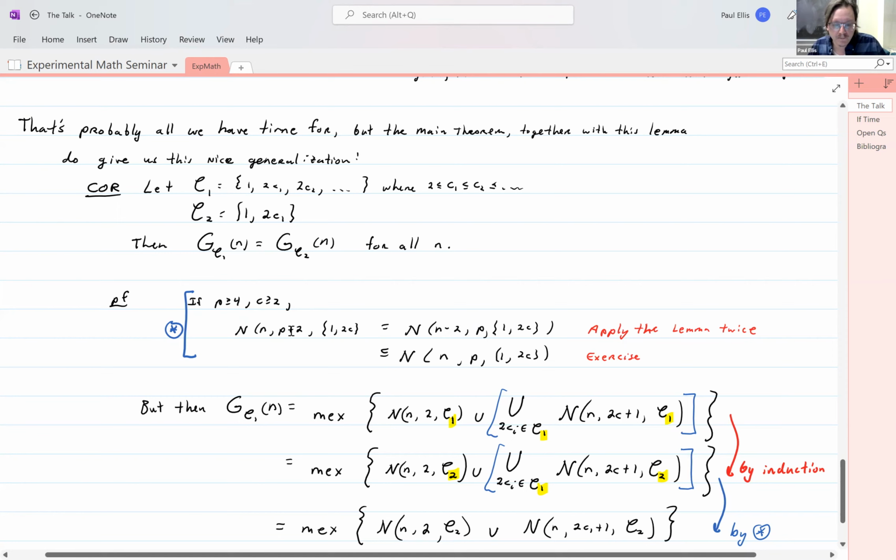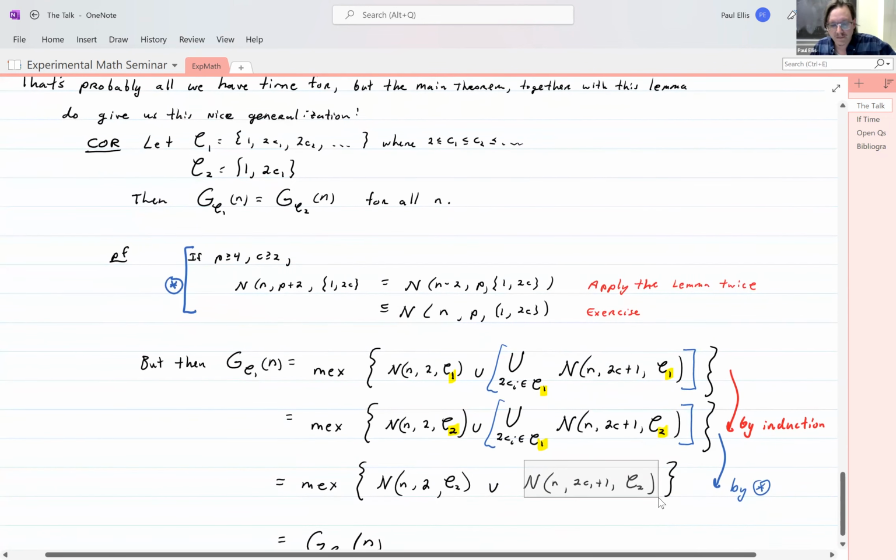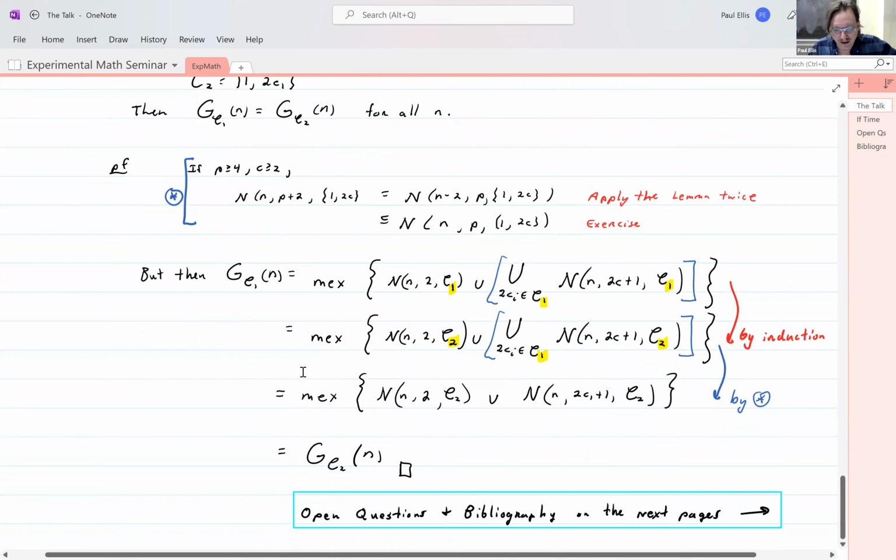So in other words, when you mix together all these values, all the different options for this infinite set, so you can split into 2 piles or any one of these odd piles, all of these, so by induction, it's the same for this game as it is for this game, once you split it down into the nim values here. But then by this star here, all of these for the larger even numbers are contained in the one for the smallest even number. And that's because of that strange lemma. And so actually the nim sequences are equal.